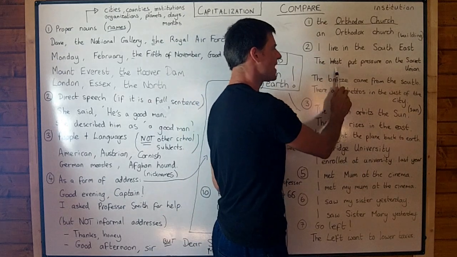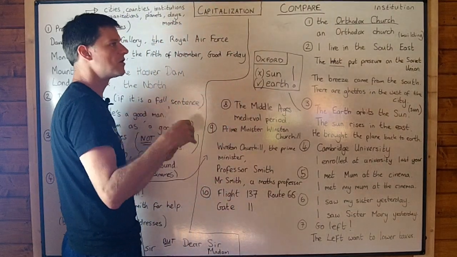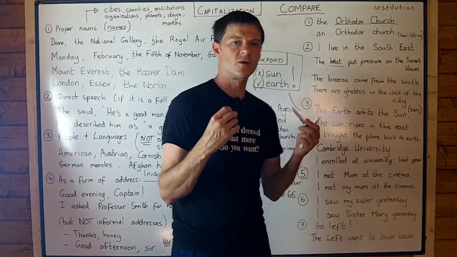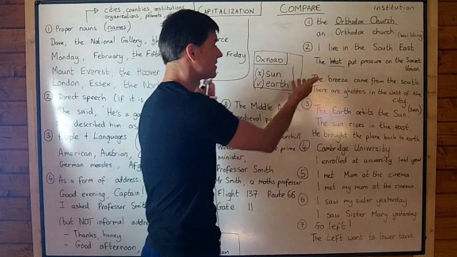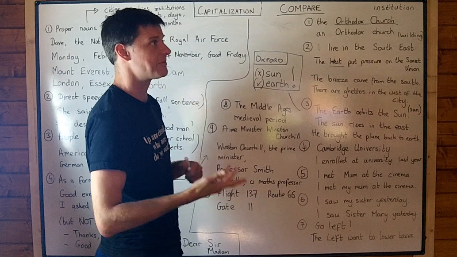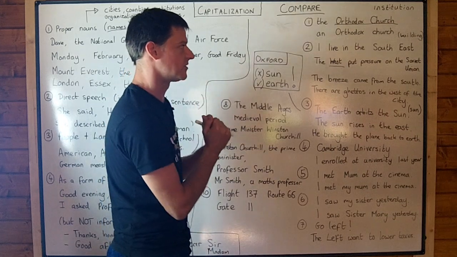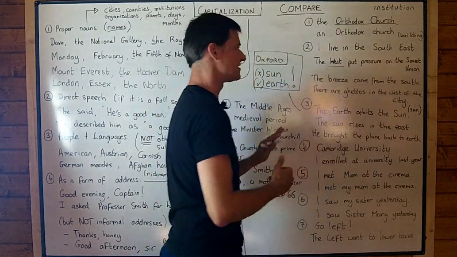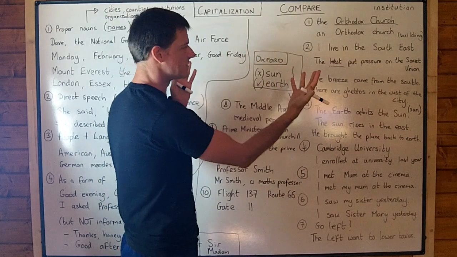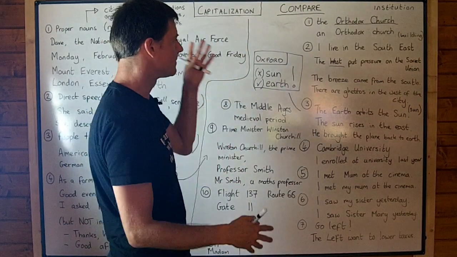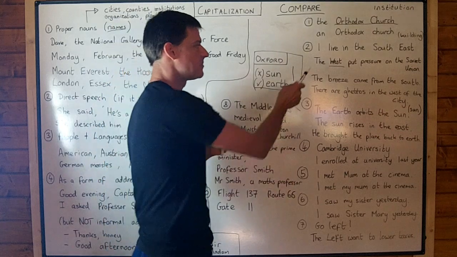Also, look at the second example. The West put pressure on the Soviet Union. Notice that the West is capitalised. Now, it's because we don't mean just anybody in the West. We mean the countries which usually fall under this particular name, because it's being used as a name, and it perhaps means Europe and the United States, perhaps Canada as well. We're talking about the Cold War in this sentence, and so we're talking about the East and the West not as points on a compass but as political entities, and it's a name for that political entity. So then we would use a capital letter.